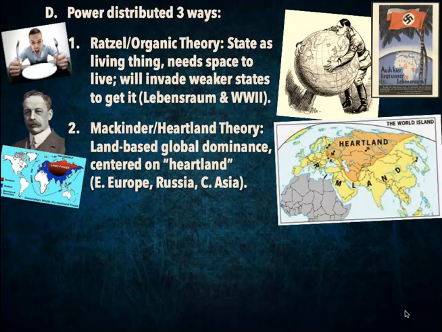Okay, if you look at the map over there on the right side, it's kind of showing you where the heartland is considered to be, and it's kind of an area that a lot of times you'll hear described as Eurasia because it's part of Europe and then it kind of bleeds over into Asia.